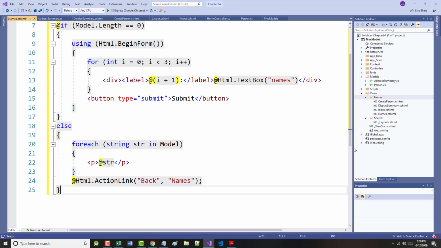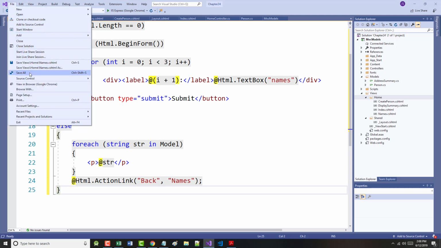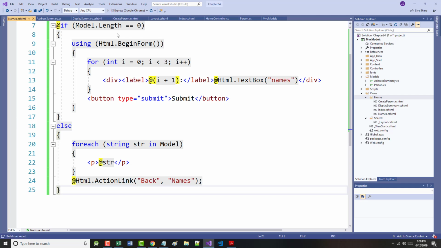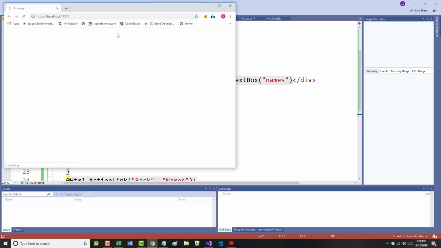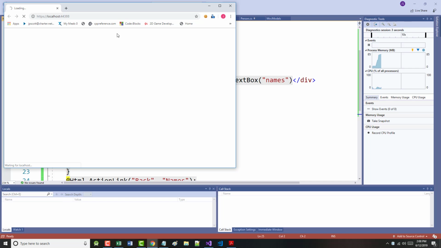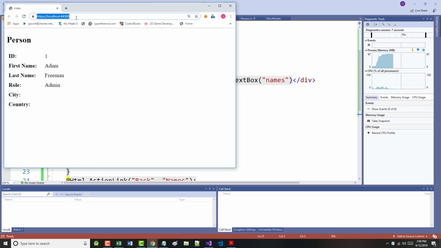When we submit the form, the default model binder will see that the action method requires a string array and look for data items. All right. So let's save this. Run the program once again. All right, you can see what's here.